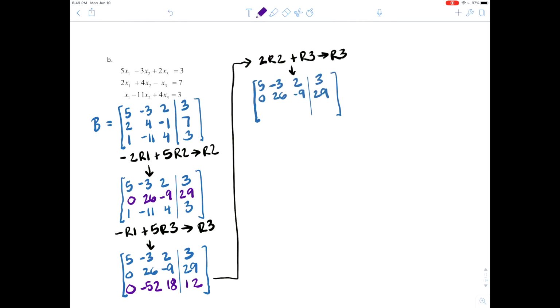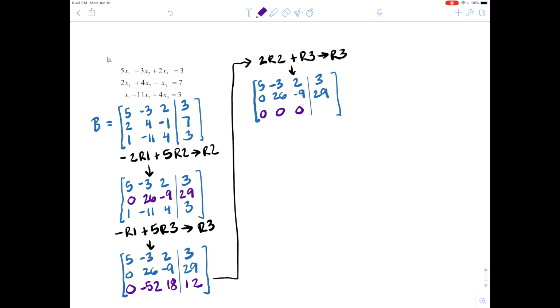All right, let's see what our new row 3 will be. So 2 times 0 is 0, and then plus 0 gives us 0 still, which is good. Then we're going to end up with 2 times 26 is 52 plus negative 52 zeros out, like we planned. Then we're going to have negative 18 plus 18, which zeroes out. This will be a weird one. And so at this point, it's either going to be dependent again or an inconsistent system. All right, so let's see what happens.